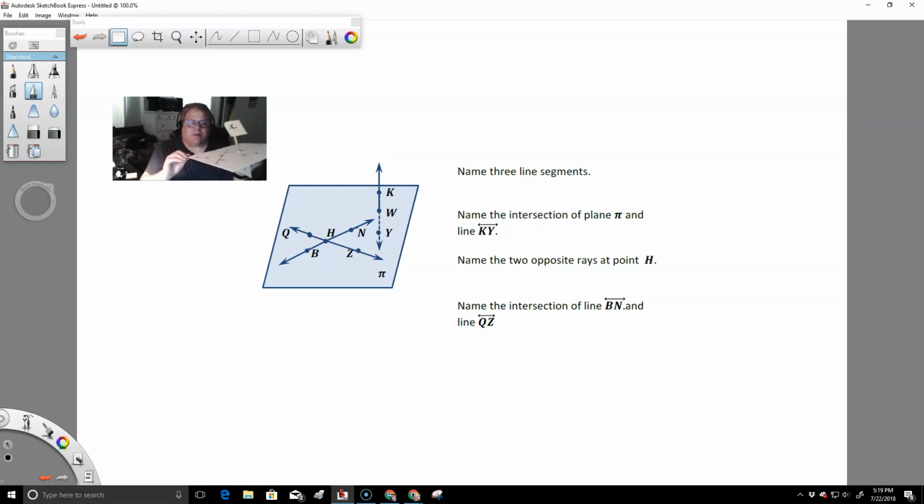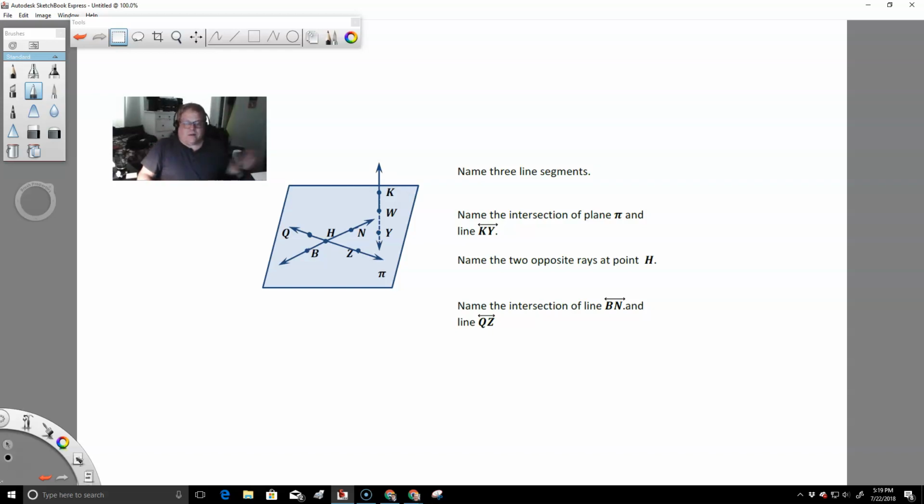All right, so this is what it looks like, just so you get an idea. You can see W's right where I stuck the line through, and then Y's below it because you can't really see it, and then K's sitting there at the top. And again, these are lines, so this wooden stick that you see should really go on forever, but obviously I can't make it go on forever. So I'm going to put this down so I have my hands free, but hopefully you get an idea of what this thing looks like.